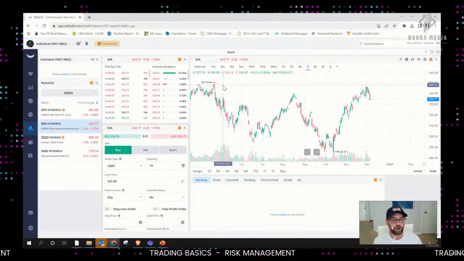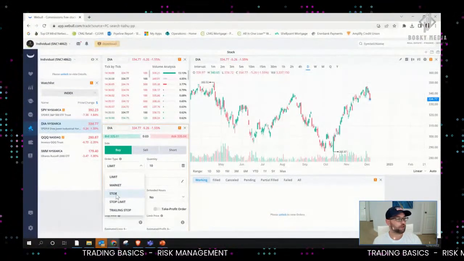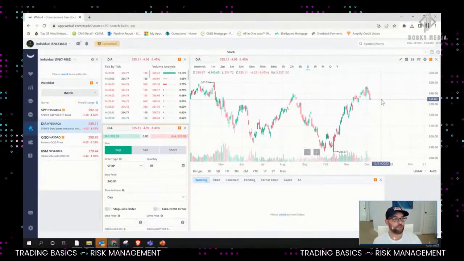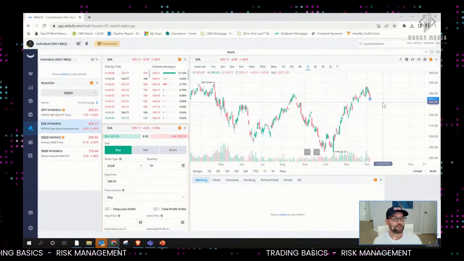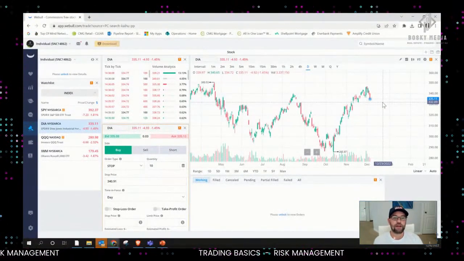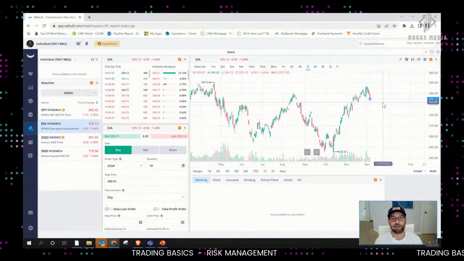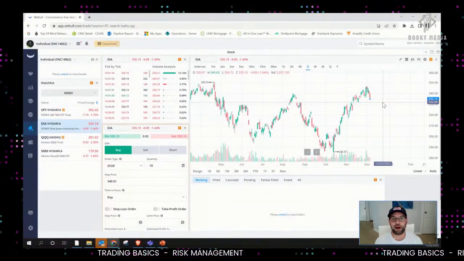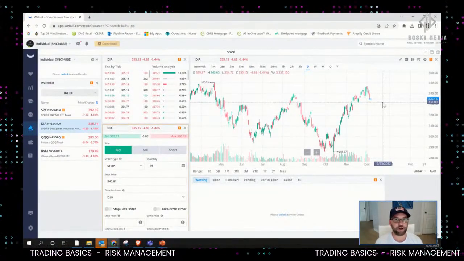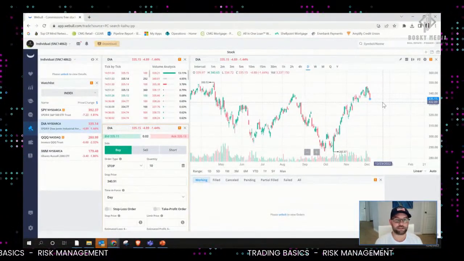So here is that Webull again, and remember on these order types, you have a stop. And what that stop order is, let's say you wanted to enter a trade here at 334 and you said, I'm wrong at 332. Well, you can place a stop order right there at 332, and then your position will automatically close when price gets there. That way you can take the guessing out of it. If you notice that your emotions are getting the best of you and you're not exiting trades when you were wrong and you should have exited, then go on ahead and use a stop loss and exit that position.